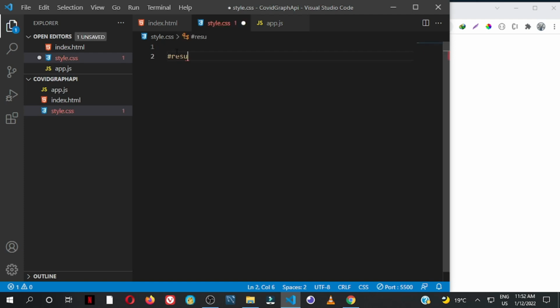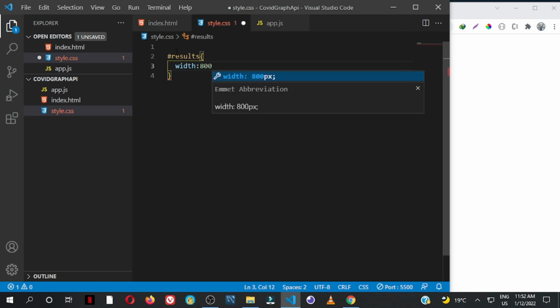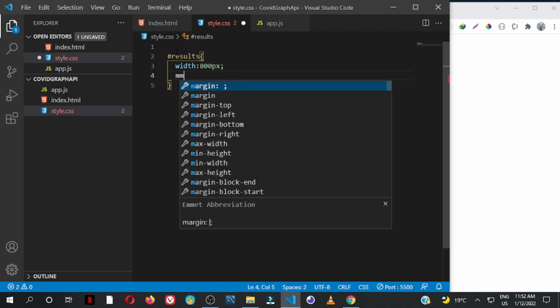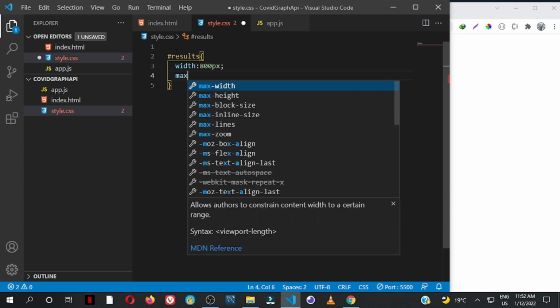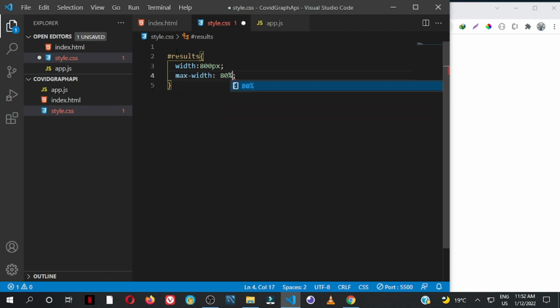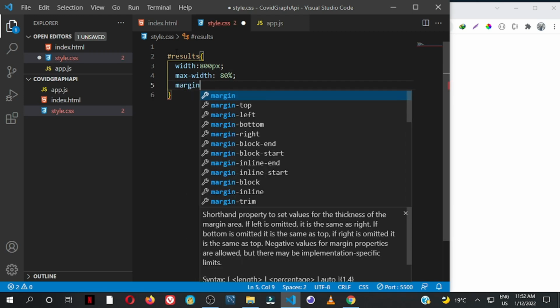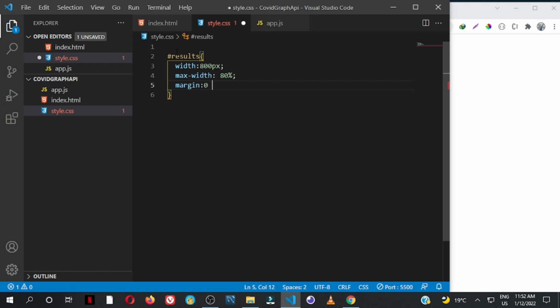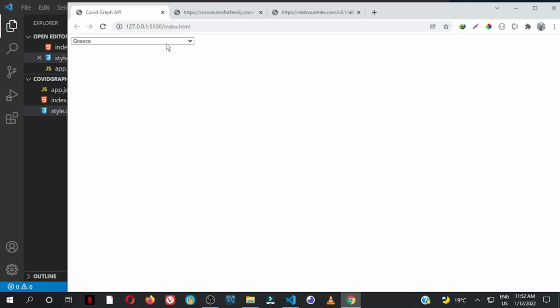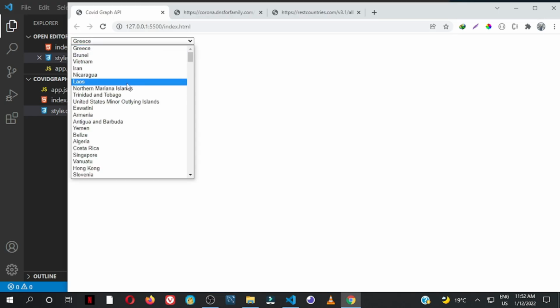So results, and I'm going to give it a width of 800 pixels. The max-width is going to be 80%, and I'm going to say margin 0 auto. Let us see what's going to happen.